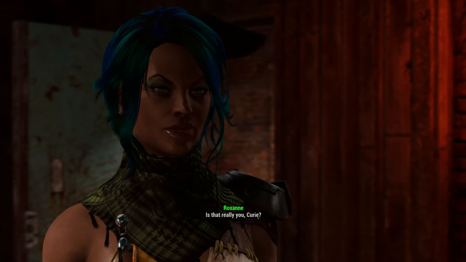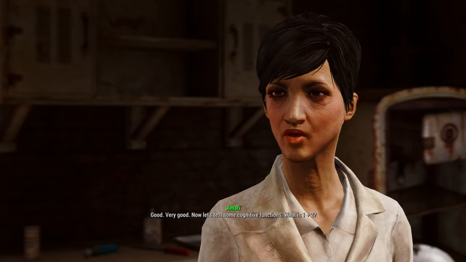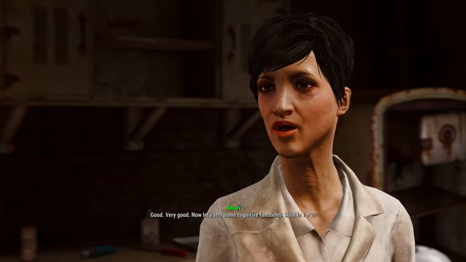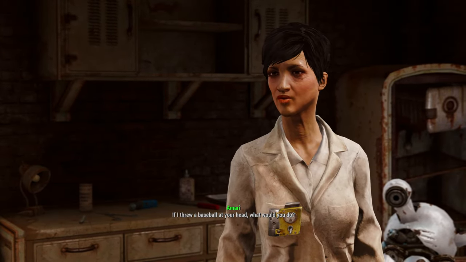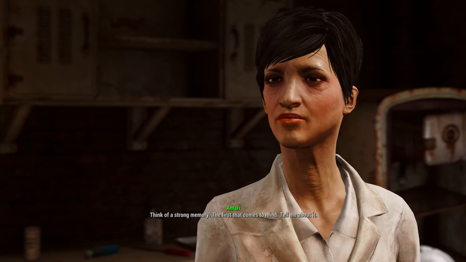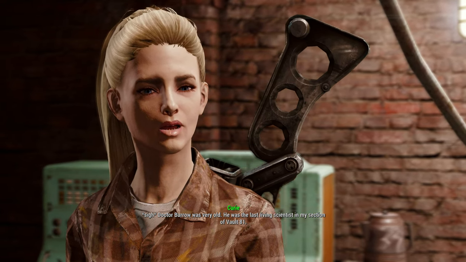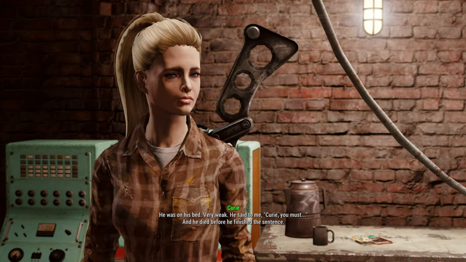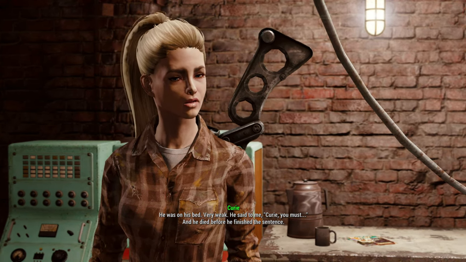Is that really you, Curie? Yes. You sound so different with these ears. Good. Very good. Now let's test some cognitive functions. What is 1 + 2? 3. If I threw a baseball at your head, what would you do? Move. Think of a strong memory. The first that comes to mind. Tell me about it. Dr. Borrow was very old. He was the last living scientist in my section of Vault 81. He was on his bed, very weak. He said to me, Curie, you must... And he died before he finished the sentence.